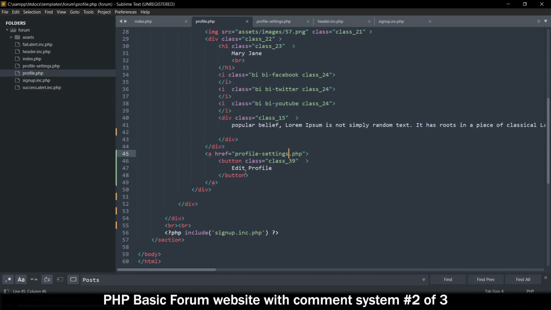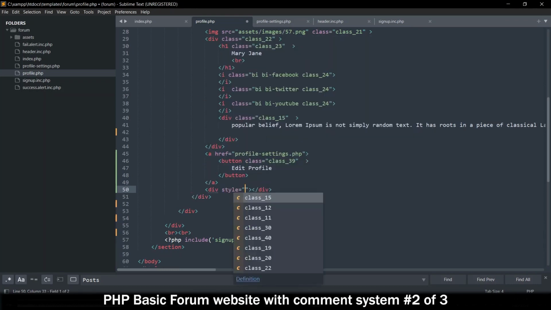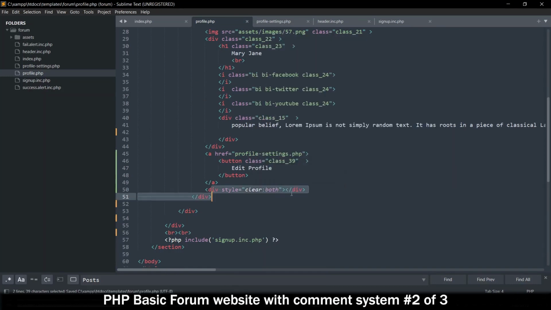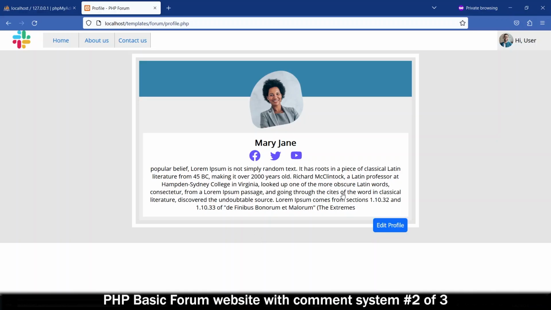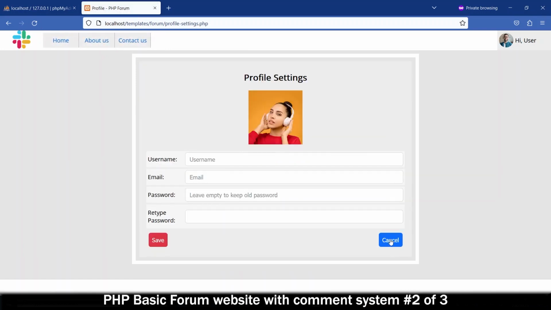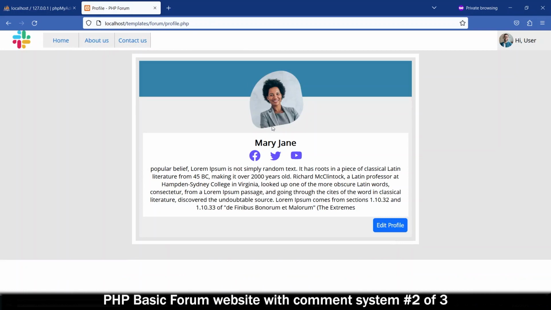So it seems because this is floating to one side, let me change that style. Actually, what I can do is just after this, I can just add a div to clear everything. So just say style and say clear both. So just adding this div so it can push everything down so that this button doesn't hang there. So if I click on edit profile, I'm here, and if I click cancel, I'm back here.